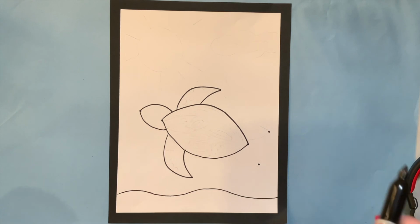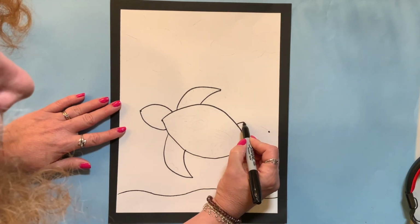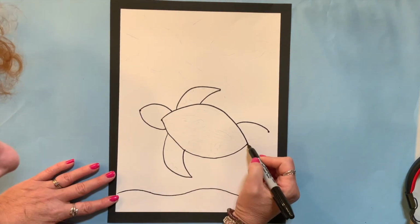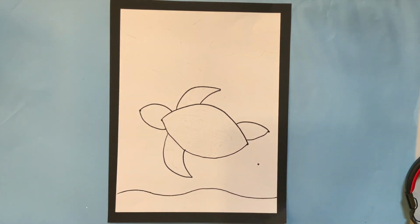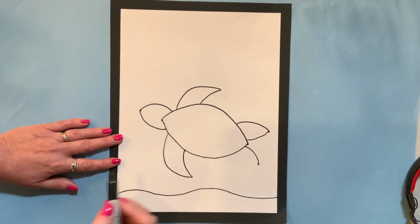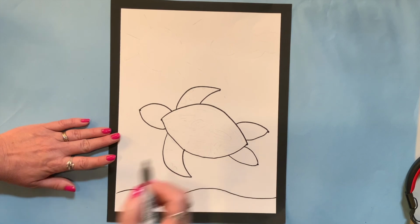Again, we're going to use our curve line. We're going to start about right here, and we're going to curve to the dot. And we're going to come about right here, now not too close to the end, and curve to the dot. Oop, to the dot. All right. Here we're going to curve to the dot, and again curve to the dot.